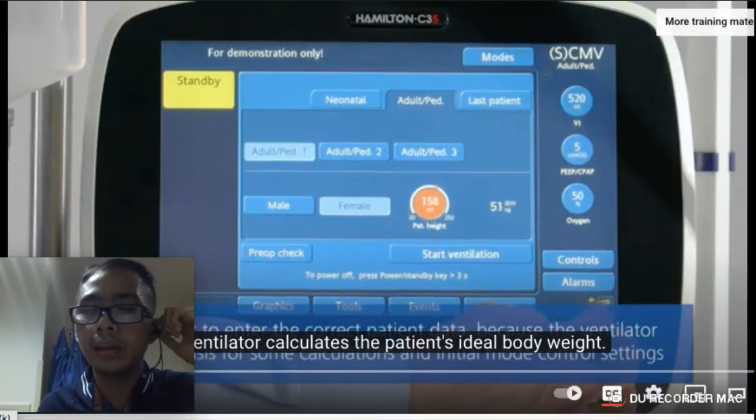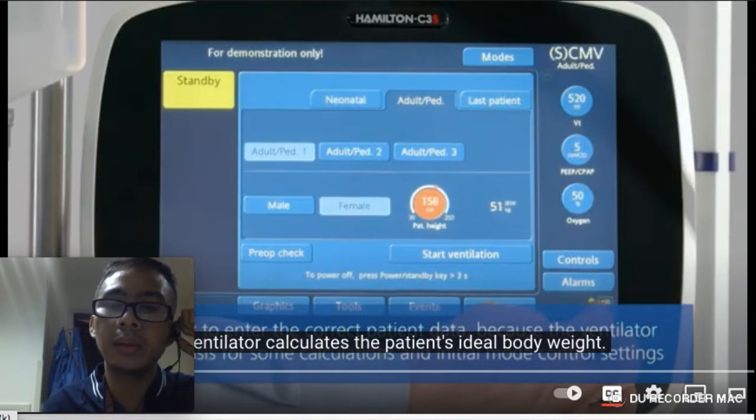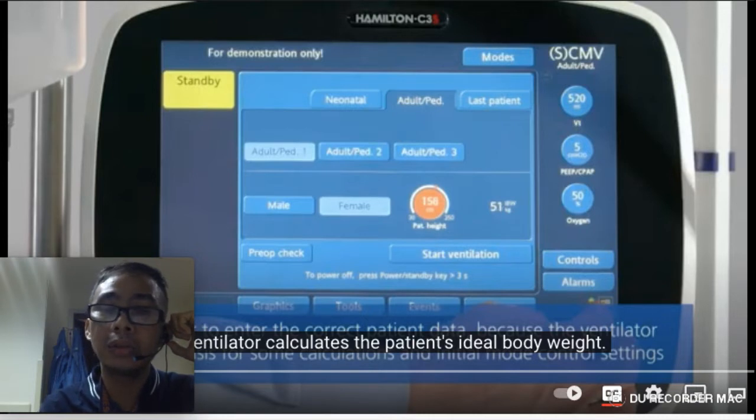So you can notice that the ventilator has an auto mode. Once you turn on the Hamilton ventilator, it has what we call a technology. The modern technology or the microprocessor computes the ideal body weight. Remember, as we learned before on the PowerPoint, that ideal body weight is not the actual kilogram weight of the patient. It is not the kilograms that we weigh. So you should compute the ideal body weight or IBW.